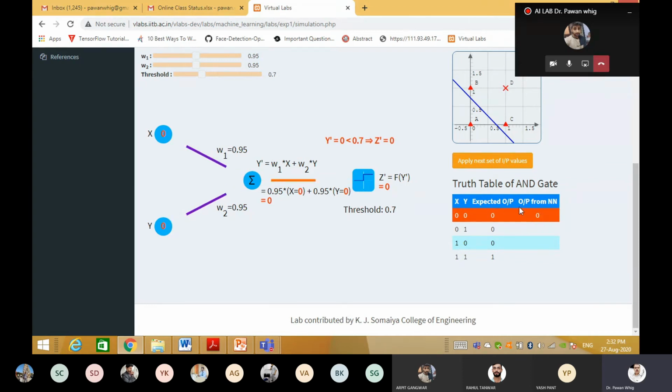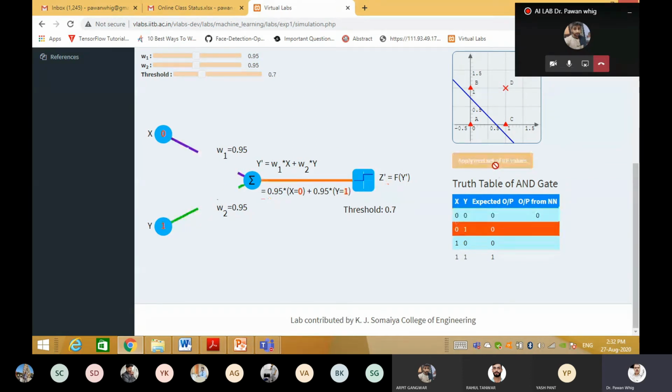Right, for 0 0 it should give you 0. It is okay. Apply to the next, for 0 1. Yes, for 0 1 it has given you 1 because the data is not perfectly segregated.